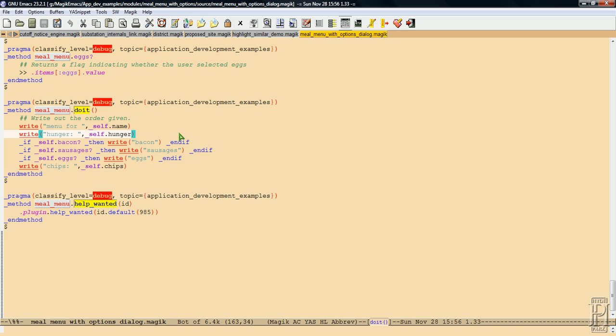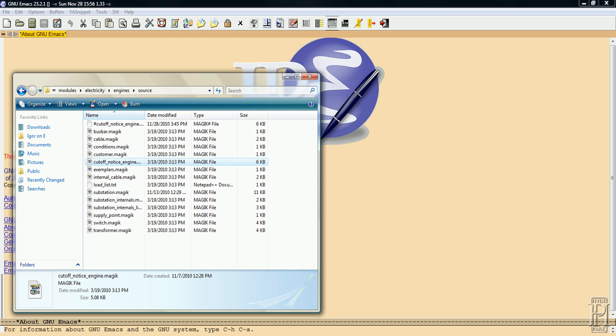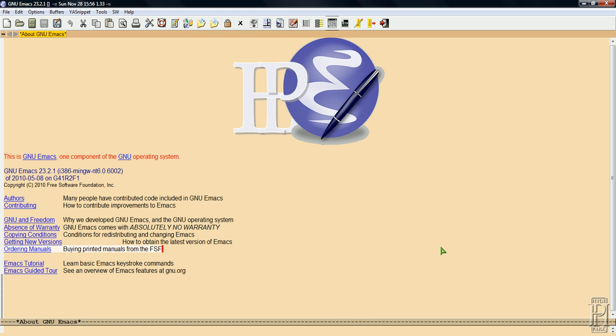Now we're going to close the session. So end of the day we close the session. Control X, Control C. You will have this message at the bottom, overwrite desktop file, and you say yes to save this session, or you say no and session will not be saved. So let's say yes. Session will be saved.